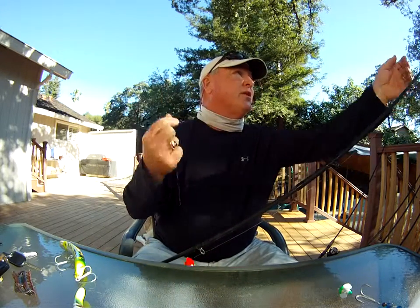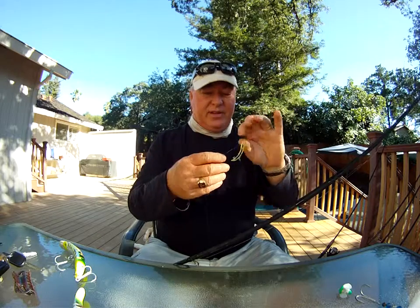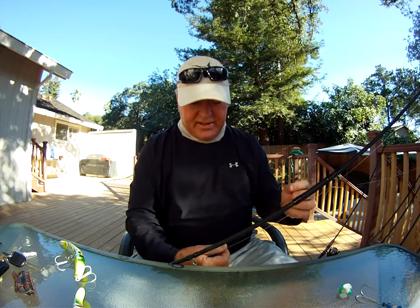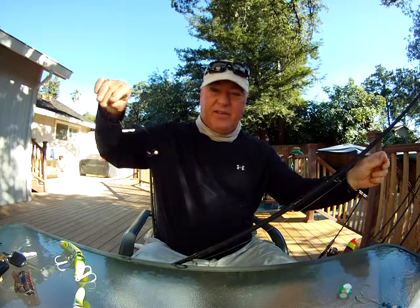Above your float you have a bobber stopper, which is merely a piece of line that slides up on your main line. It has a tensioning mechanism — you just pull it tight and it tightens up on your line to stop the bobber. This allows the bobber stopper to reel right through the eyes of your rod so you don't have to carry so much material when you cast. You want to set the depth on your float from one times to one and a half times the depth of the water. So if you're in eight feet of water, set it from eight to twelve feet. Start at eight — if you get bit, leave it there. If not, go to nine, then ten, then eleven, and just work your way down until you find the bottom and find out where the fish are laying.